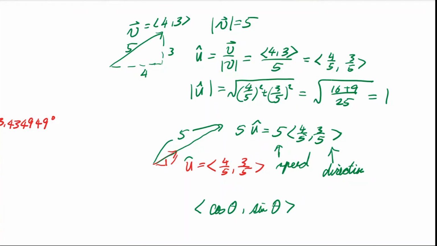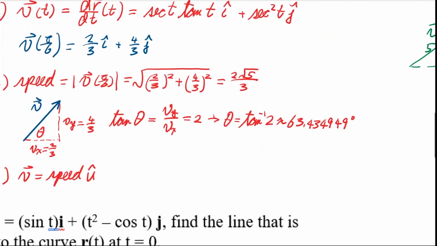People use unit vectors a lot. It's almost equivalent of giving an angle now, isn't it? Right, within that context, people like this speed and direction concept a lot. I mean, that's widely used in physics, engineering, aviation, navigation, everywhere. Only mathematicians think like vector component, because that's convenient for us. Okay, so now we are ready to come back here.